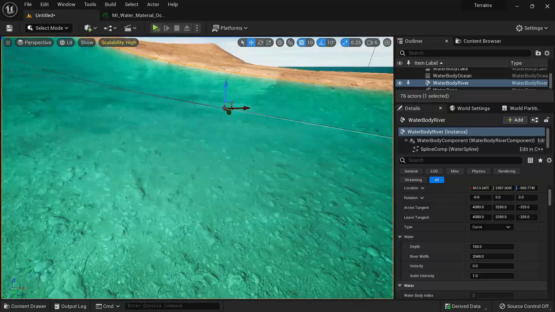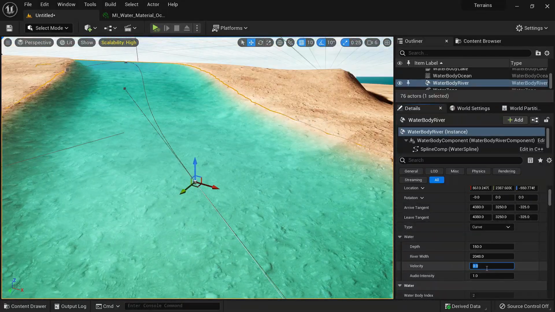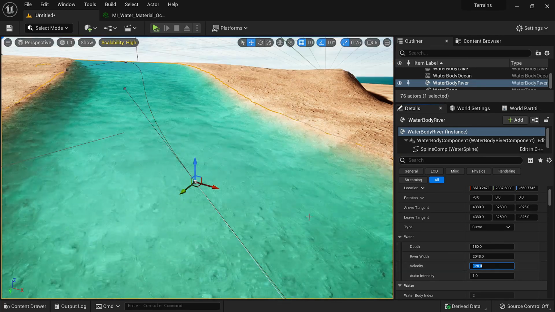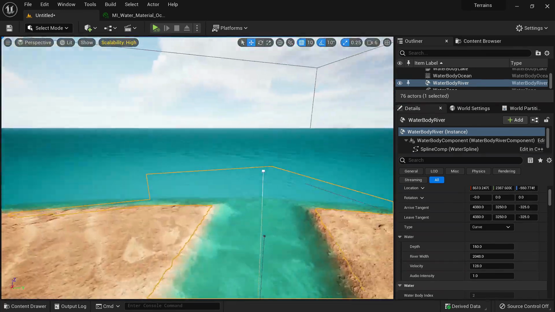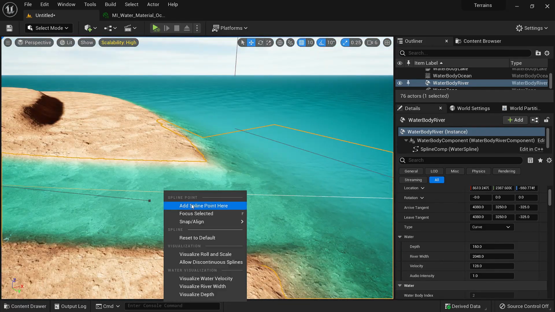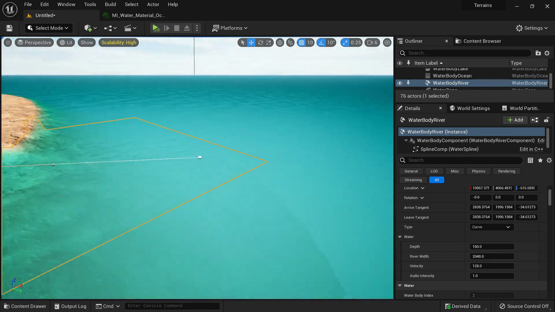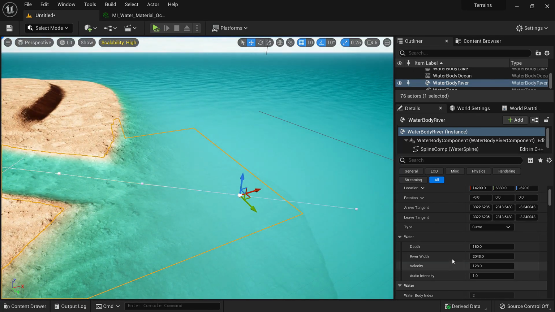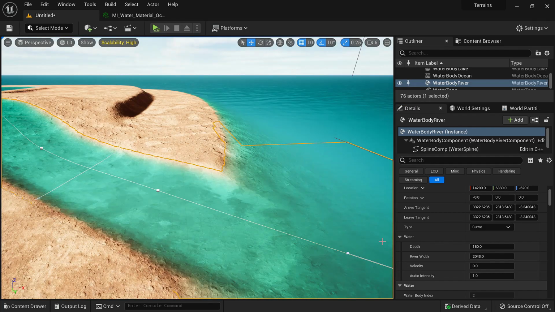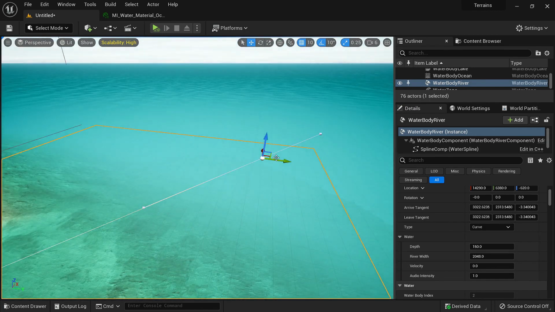So only the velocity of the water at that point is stopped. So this gives us a better control. So we'll not use it right here. We'll use it to stop the water right here. So first we'll make a spline point right here. So now this one is moving at 128 and let's change this velocity to 0. And now you'll see the water is slowing down from 128 to 0 at this point.